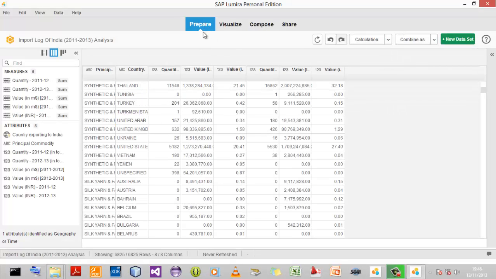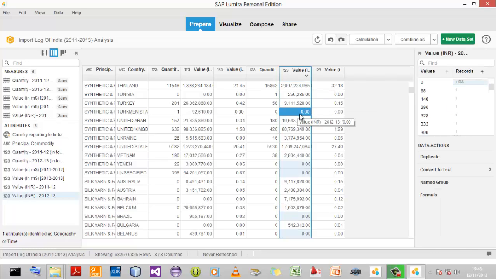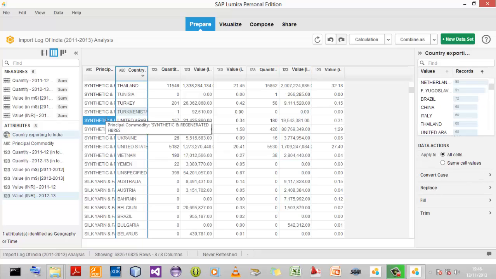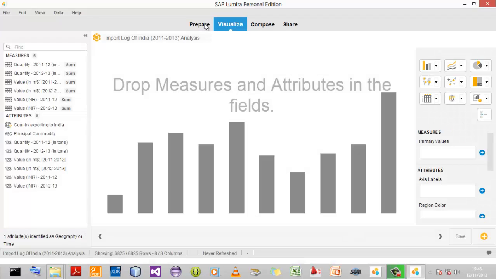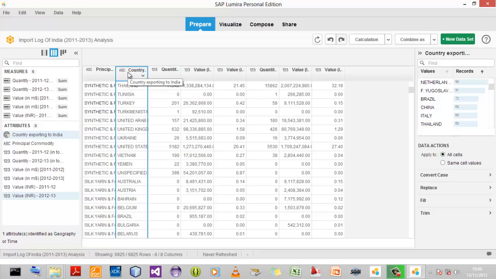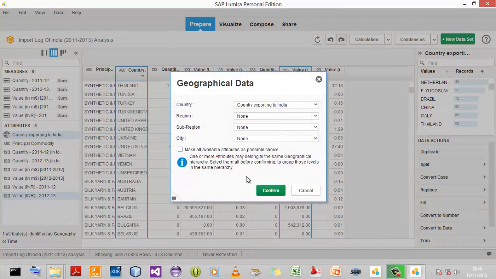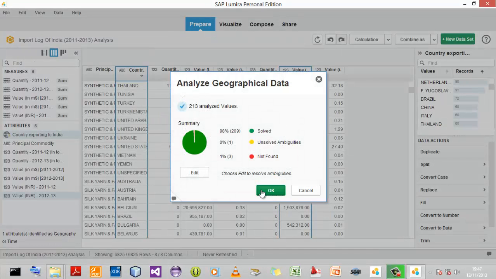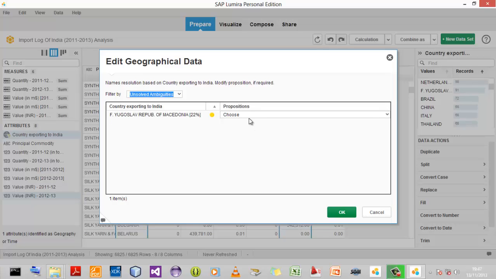This is the prepare module. It basically shows the database or the dataset which you have already selected. There is nothing much to do here except data manipulation for a certain cell in a particular column and row. But right now in my project, I have nothing to do when it comes to data manipulation. But one thing which is really important for everyone who uses visualization is to create a geographic hierarchy. Everyone must do this, and it is going to give a better experience when it comes to visualizations.